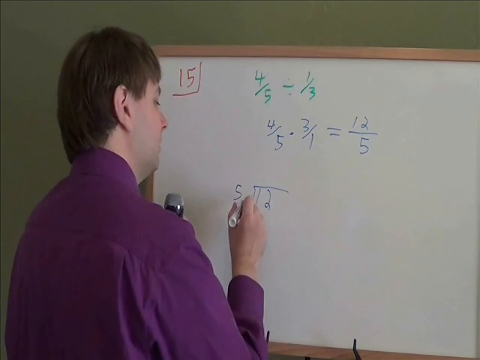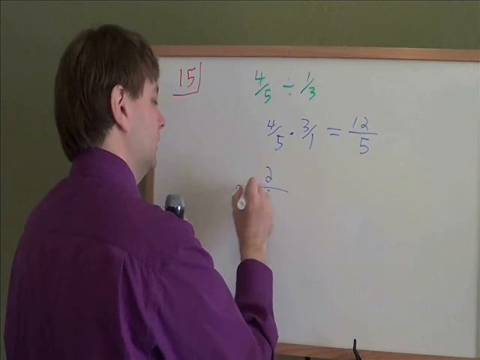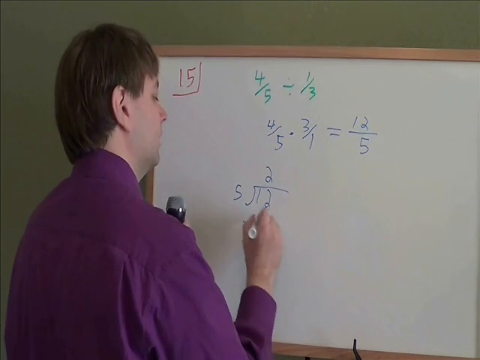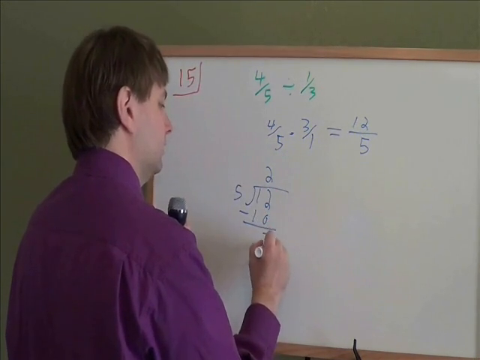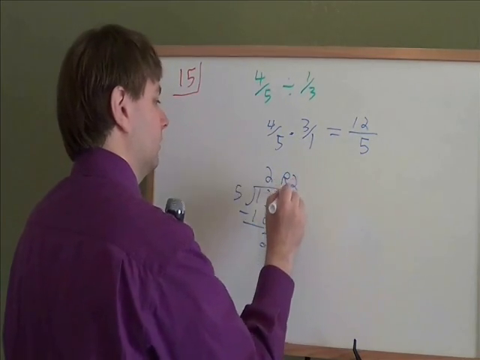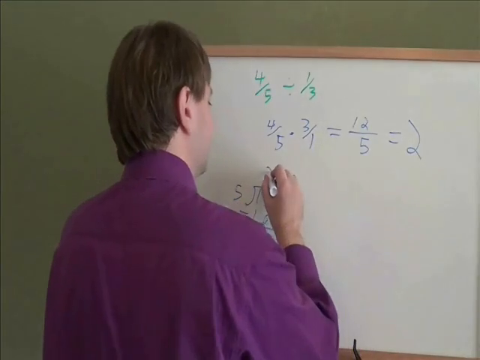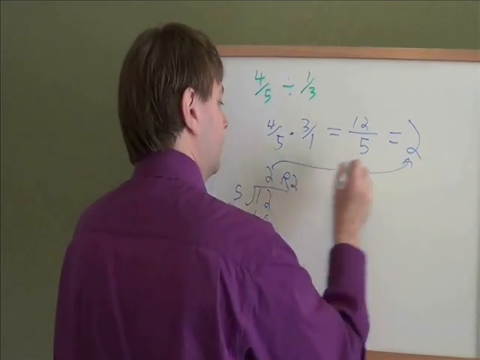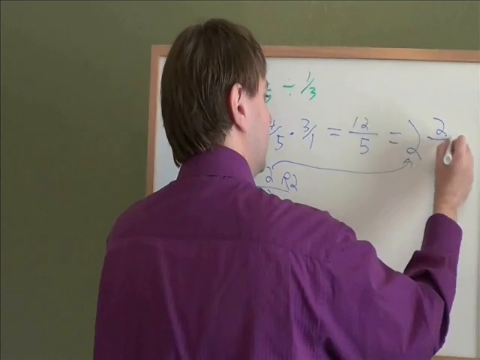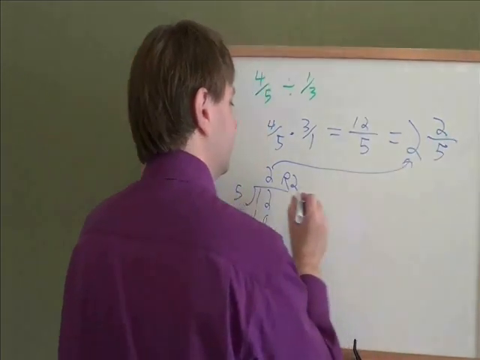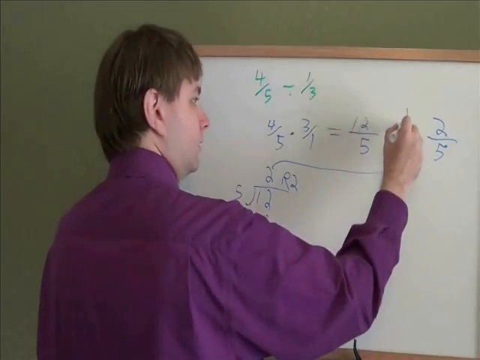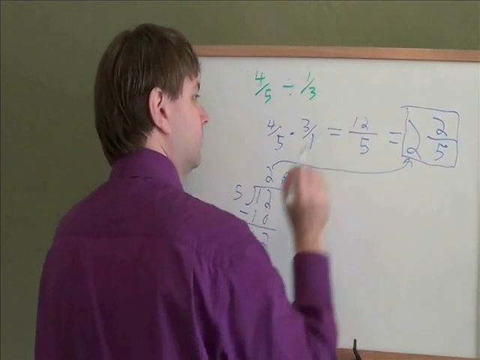So 12 divided by 5, 5 goes into 12 two times. 2 times 5 is 10. 12 minus 10 is 2. And we have 2 remainder of 2. That means this equals 2 from that 2 right there. That remainder of 2 gives you the new numerator. And you still have that old 5 right there. The final answer is 2 and 2 fifths.